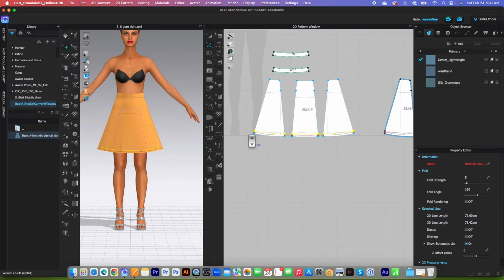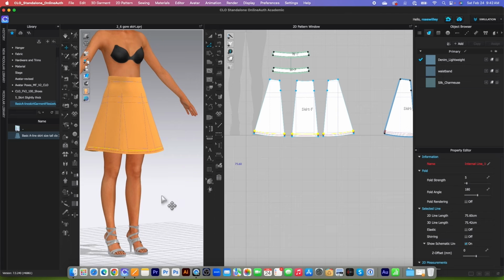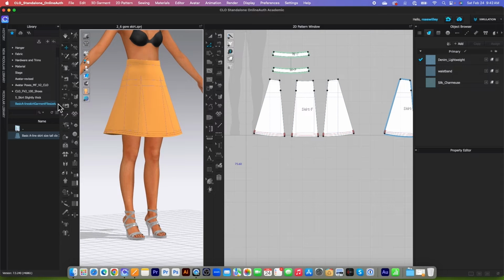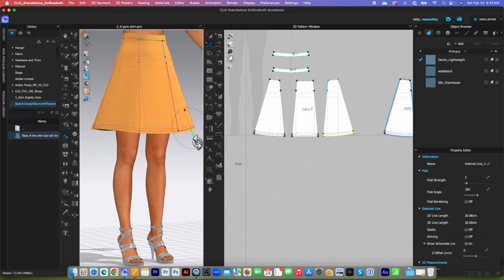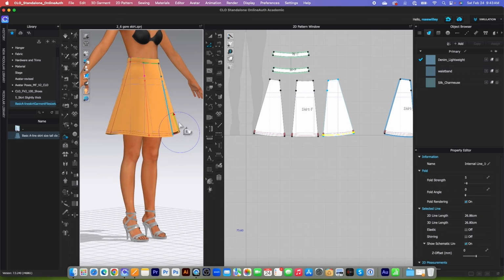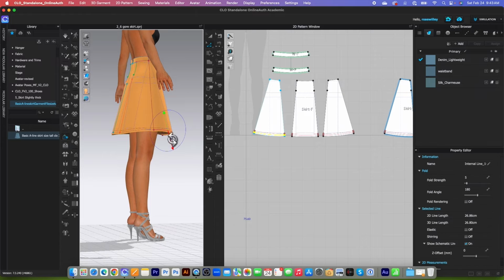All right. Next, we want to fold this and sew together to create the hem. To do so, I will come over here and use this fold arrangement tool. Simply click on it to select. And we want to click once right here on the center line, drag it in here, and then come to the property editor. We want to change this fold angle here to 0, and then turn on fold rendering. We'll do the same here. Click, drag it in, turn this to 0, turn on this fold rendering. The same here. Click on the center line.